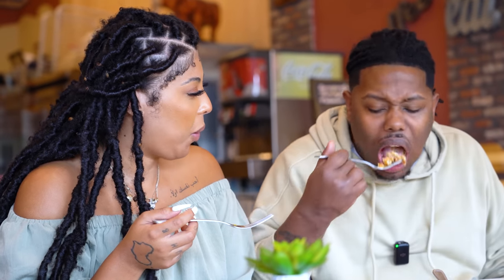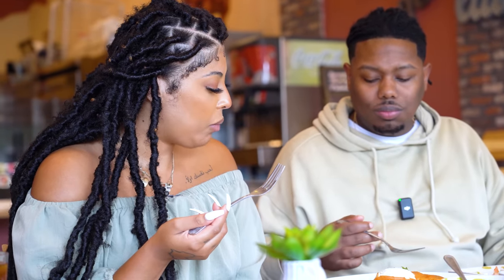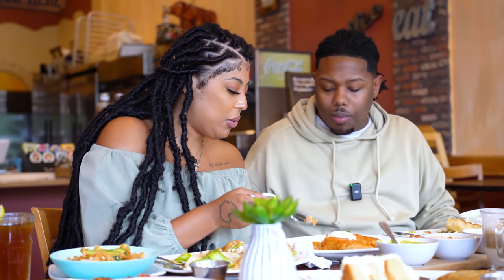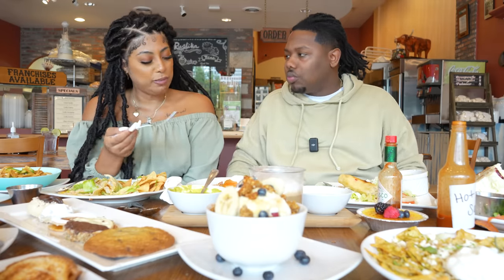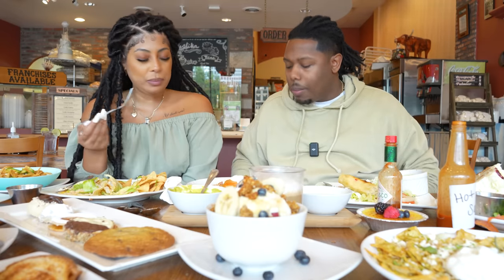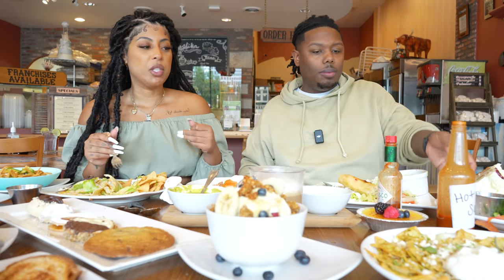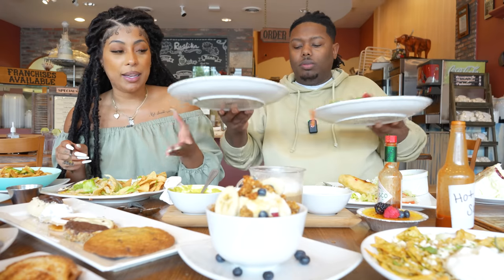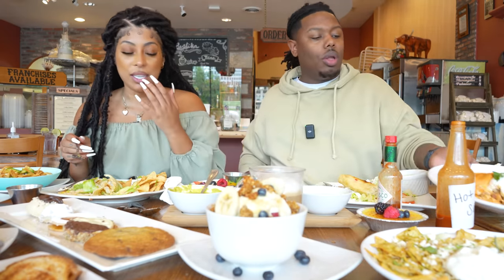Everything is so saucy. It's definitely a different flavor. Wow, it has sausage. Yeah, that's a breakfast burrito? No. That is a different flavor. It's so different. I was expecting that to be like salsa, but it's like a tomato. That's really good. So when he said this is an international cafe, he wasn't lying. Yeah, you're getting all sorts of different cultures every day.